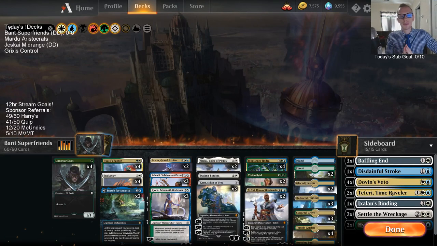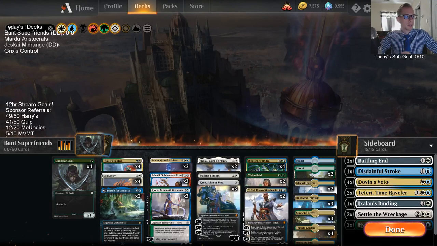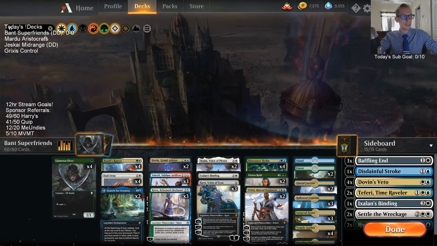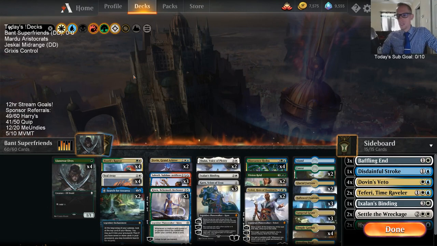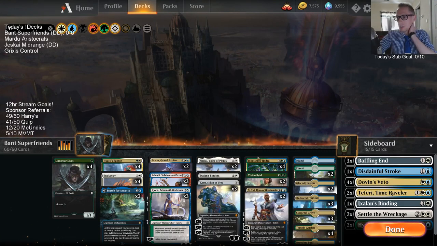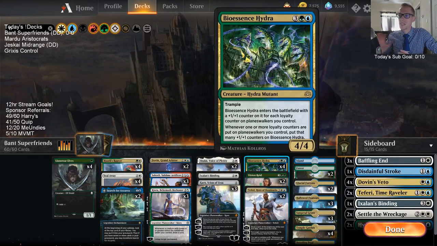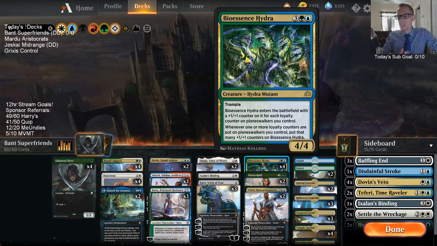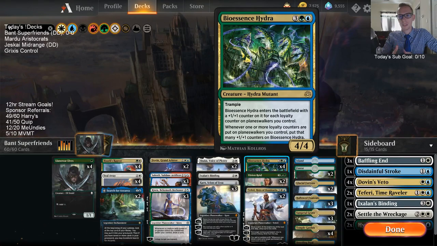Some Bant Superfriends. So this is a donation deck here, that's what the DD stands for up there. This was not one that I put together myself, but if you were listening to my set review, I haven't been too excited about Bioessence Hydra, but we got a donation to try this out, and if we're going to go big with Bioessence Hydra, we might as well go really big, right?